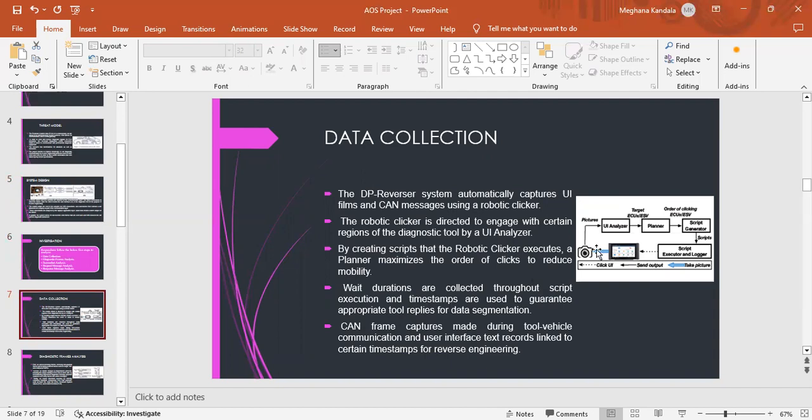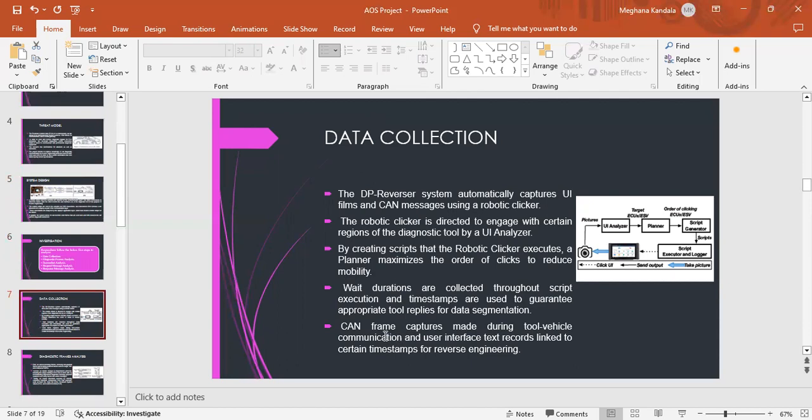As we can see here, the target ECUs are sent to the planner and order of clicking. On a first come first serve basis, the order of clicking of the ECUs is sent to the script generator, and then the scripts are finally sent to the script executor and logger. And again, this script executor and logger will send to the application layer of the laptop.